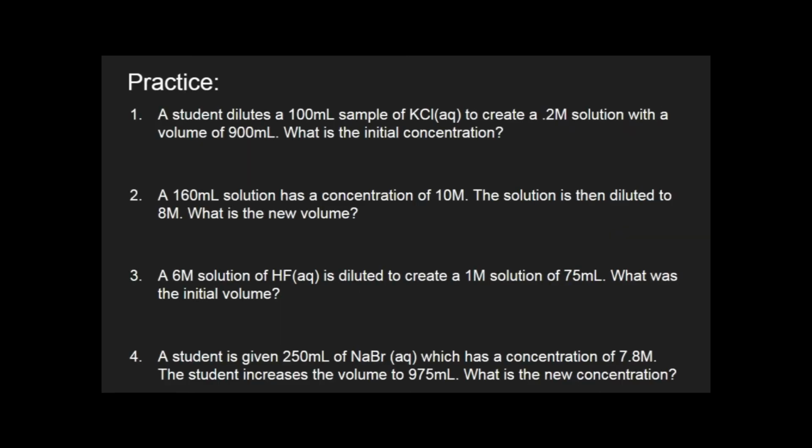Now that we've worked through solving for all four variables in our M1V1 equals M2V2 equation, here are 4 practice questions so you can try solving for it on your own. At this time, I encourage you to pause the video and try them. The answers will be provided for you on the next slide.